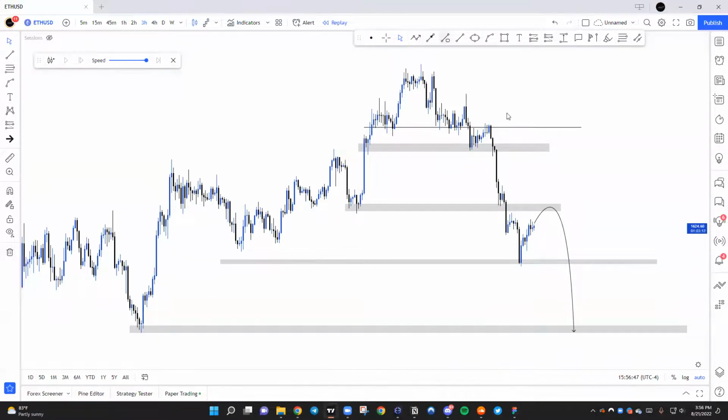But I don't really trade crypto like that. It is volatile. So if it does start breaking highs back up to the upside, then that'll be okay. But most likely I'll be looking for this to happen.